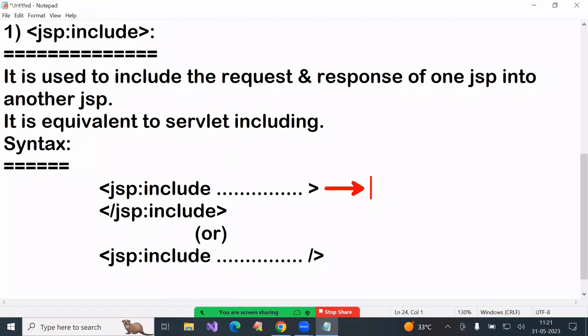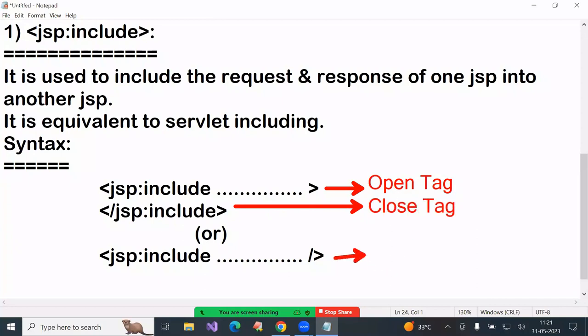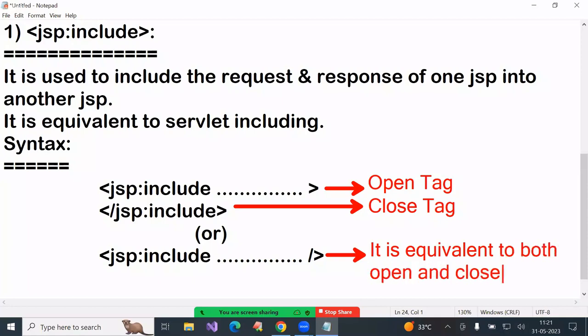It is the open tag. It is the close tag. It is equivalent to both open and close tags.